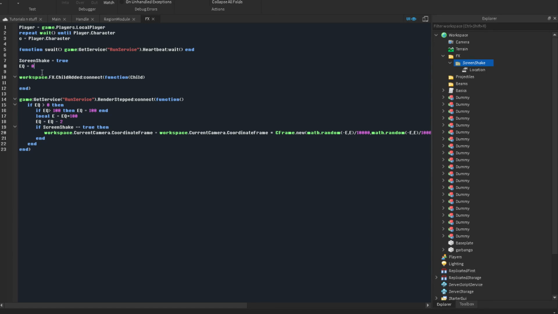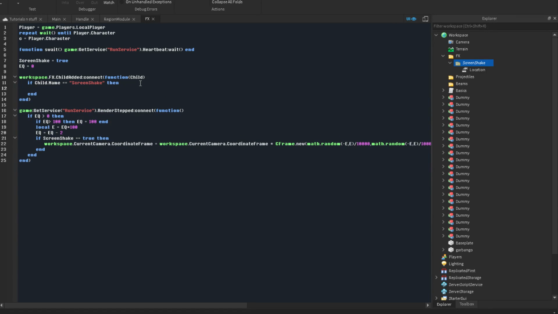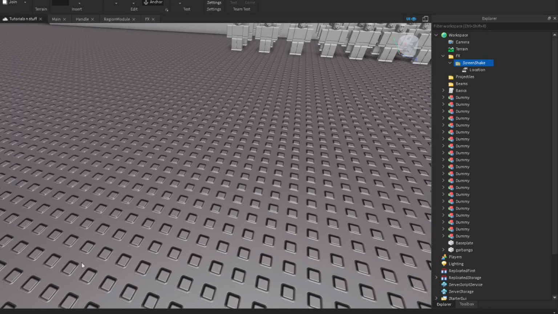So here we're going to do workspace, if child.Name is screen shake, then we're gonna do, no, leave this here for now. We have to finish adding the value. Getting ahead of myself. So do a NumberValue, not an IntValue, because you want decimals.